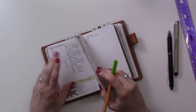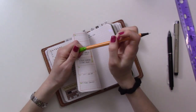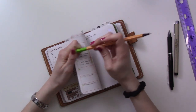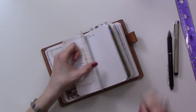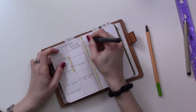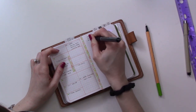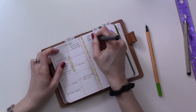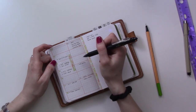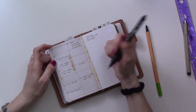So what was I tracking last week? Vitamins, Bible study. I do need to work on the Bible study. All right, I'm gonna add Bible study to my tracker. No, I'm gonna add that over here. I theoretically can do some of it maybe in the evenings. I'm gonna be missing the actual Bible study event on Wednesday, but I can watch the video online. So I still wanna do the homework.